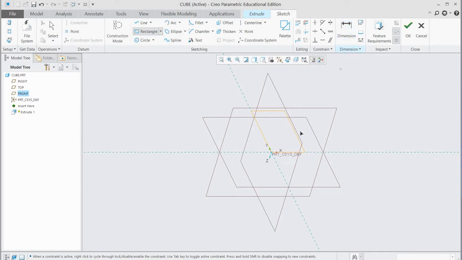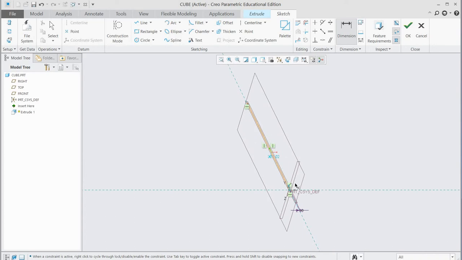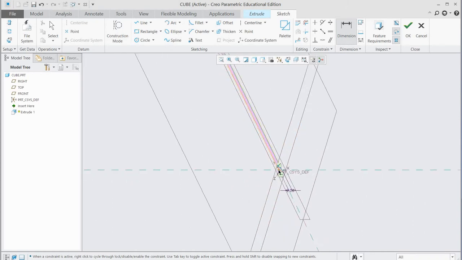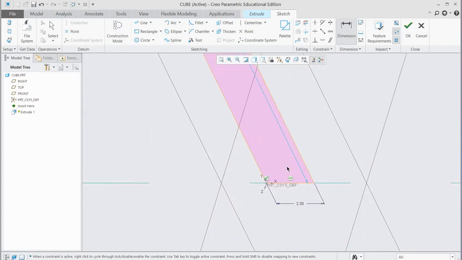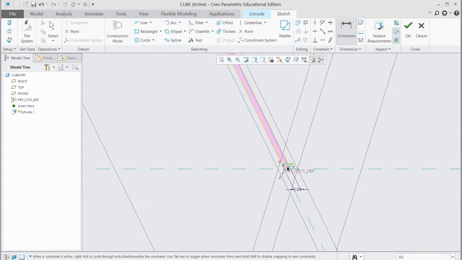Now we've got this rectangle drawn, but we want to give it a certain size, so we'll dimension it. We'll left click on one side, and then you middle click away from it, and it puts a dimension in. Let's say we want to make a 2-inch cube. If we do 2 inches there, you can see, whoa, that made it look funny. But if you zoom in, and you can zoom in by rolling the zoom wheel on the mouse, and zoom out by going the other way.